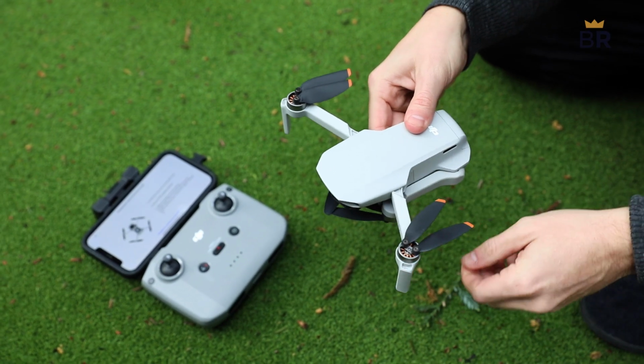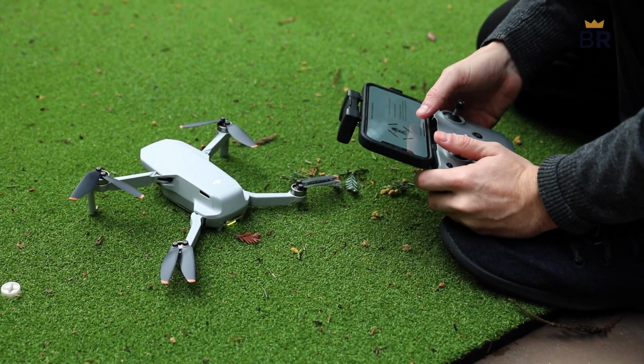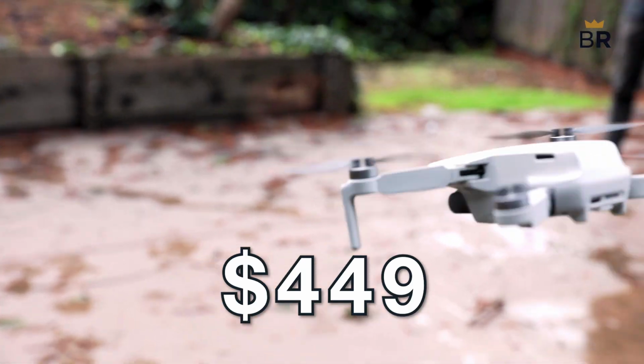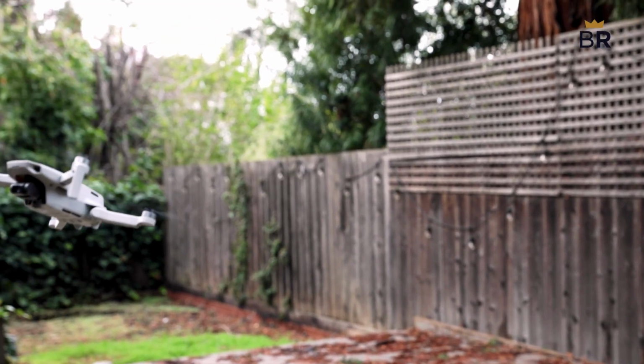First, you'll need to choose a drone. If you're new to flying, we recommend a beginner-friendly model like the DJI Mini 2. It retails for $449, making it a great entry-level option at a mid-range price point, but it comes with all the bells and whistles you'd want from that level of tech.